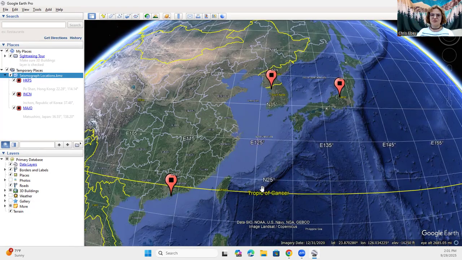As a quick review, latitude and longitude are lines on the Earth. If it's latitude, it tells you how far north or south you are. There are lines going this way, you go further north, further south. Lines going this way tell you how far west you are, how far east you are.